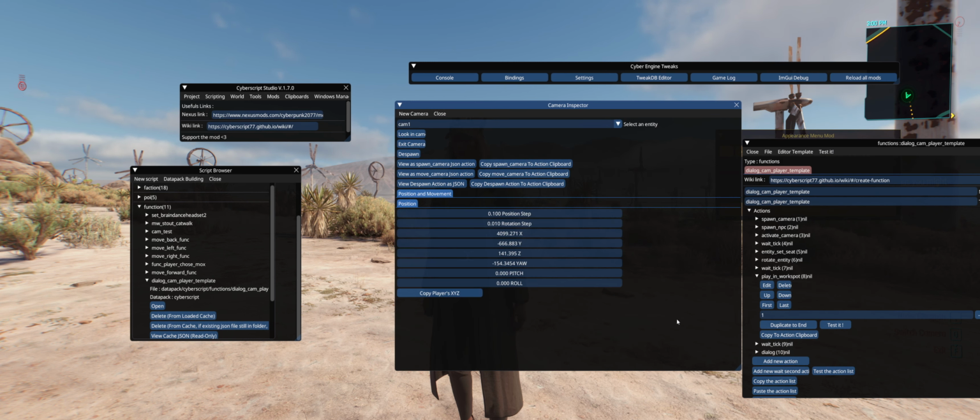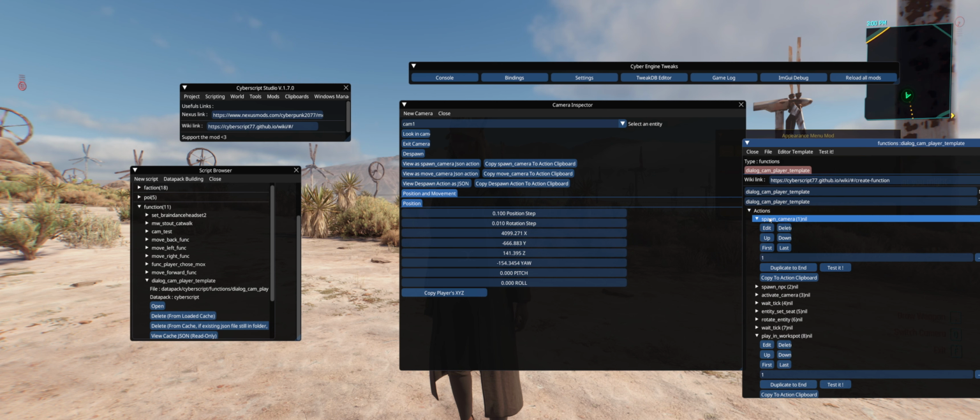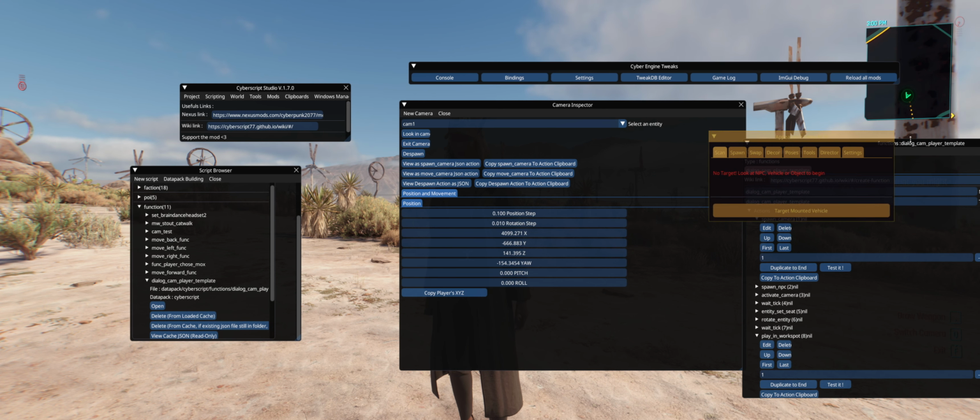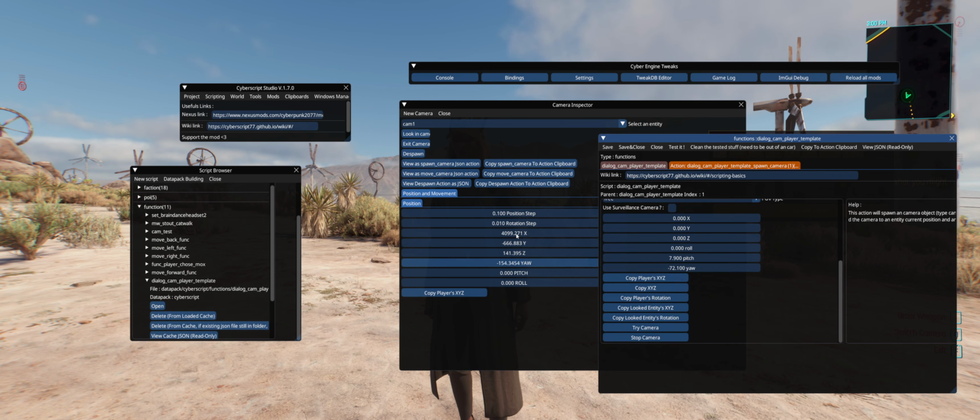One big thing to note with Cyberscript Studio is the accessibility and quality of life things we give you for the player, such as, say, we spawn the camera through this UI. However, we want to have this same exact camera in the same exact coordinates go into an action for our function, because we don't want to call this spawn camera over here and then have to fine tune the little details that you had already set over here.